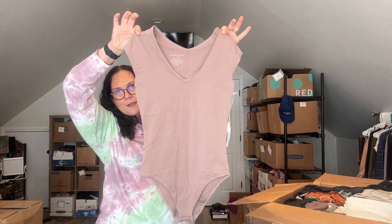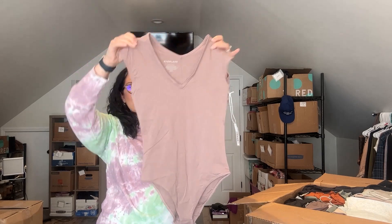This is a bodysuit — a nice bodysuit actually. I've been staring at onesies and rompers from my little infant daughter and this looks very big to me but it's really not. It's a size small, but compared to the ones I've been looking at that are three months, three to six months, or newborn, this is large — very large to me. Anyway, I got some bodysuits the last time I ordered Everlane from Helpsy and they sold off pretty quickly.